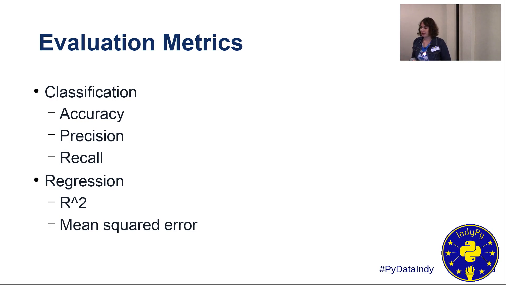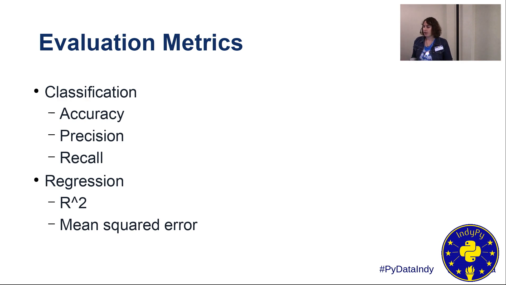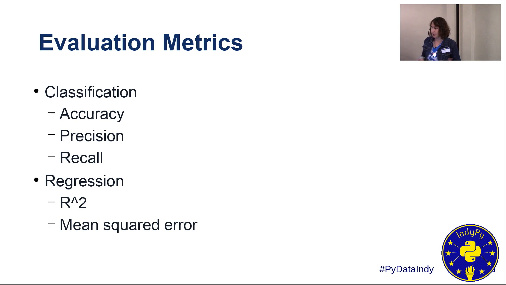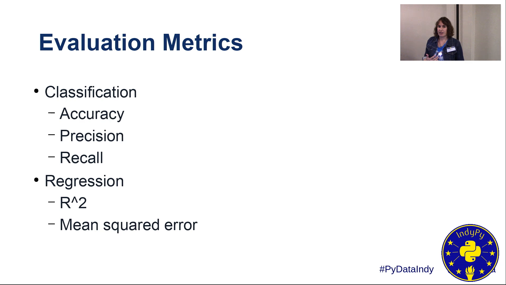Back to the final new part of the mindset: how to decide whether or not it works. There are a lot of different metrics. For classification, accuracy is a huge one — just what percentage of the time am I right? But you also have things like precision: of the things I said are dogs, how many are actually dogs? And there's also recall: what percentage of dogs did I find and actually label as dogs? They sound really similar, and part of getting used to machine learning is coming to grips with what these mean and their distinctions, and when you would use one versus the other.